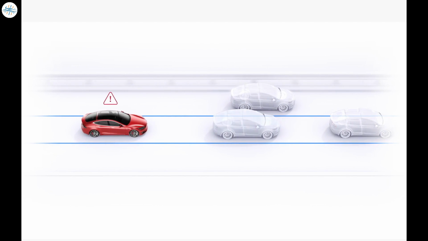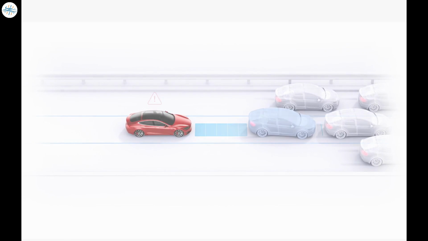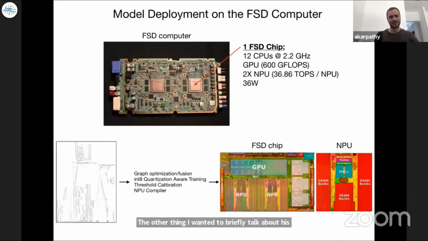Also, Tesla has redundancy of a different kind built into their cars. Their full self-driving computer has built-in redundancy on the processing end, and Tesla has multiple cameras all around the car, which also provide some redundancy.